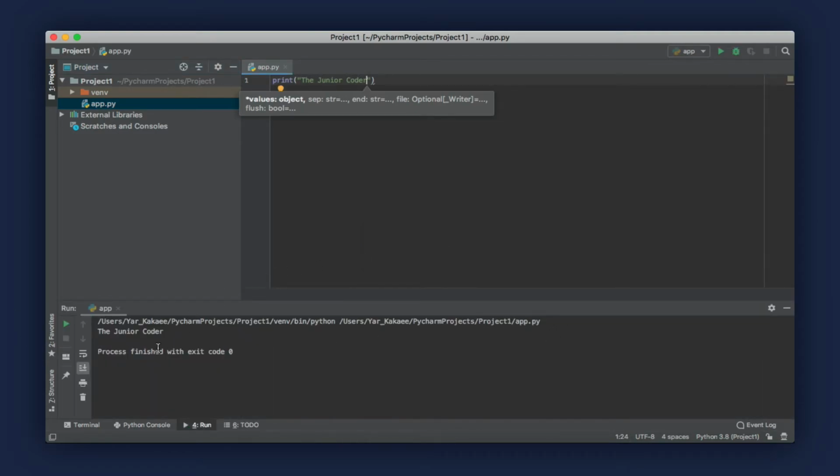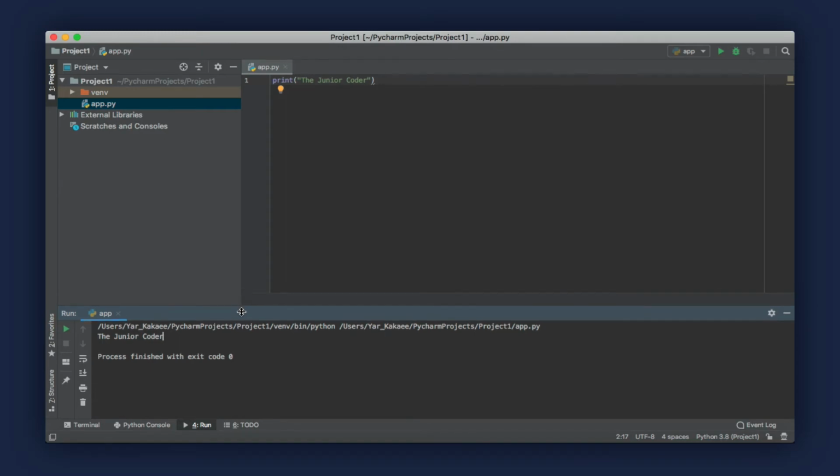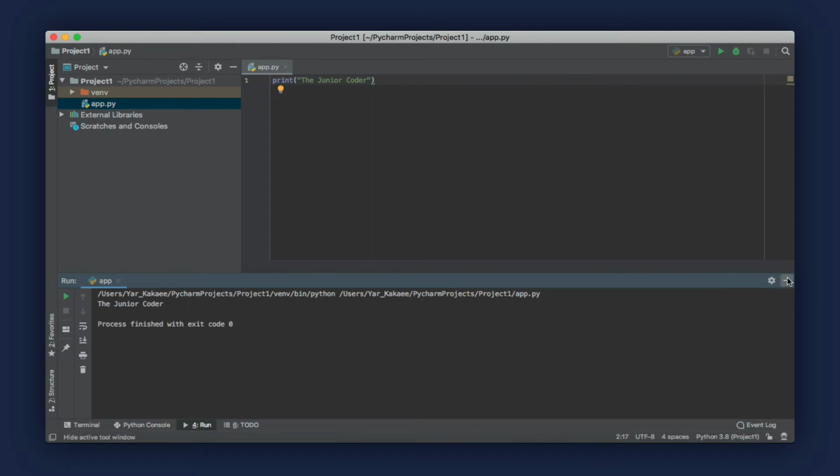Down below, you can see this little terminal window. Here we can see the results or the output of our program. Now in the future, as you learn more Python, you'll be able to make applications that have a graphical user interface. That is a little bit complicated, so for now, we're going to use this little terminal window to see the results of our program. As you can see, my name is printed on the terminal. Now, as you write code, this window might get in your way, so you can always resize it or even minimize it by using this icon here. So you've written your first Python code.